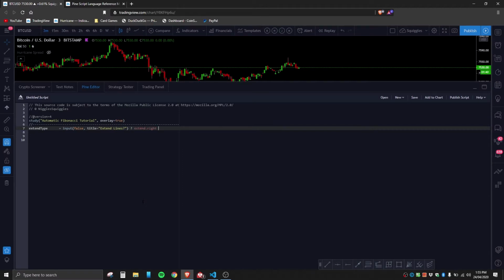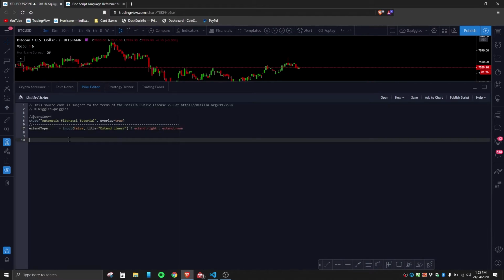And paste. Otherwise, extend.none. There, we go. So now we have a user input that is also a ternary condition with a true or false.